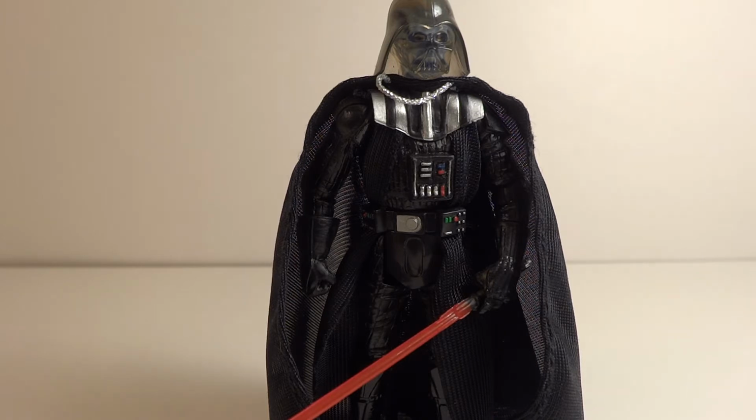A lot of cool features with being able to take off his hand and putting on that electric burst. And I love the see-through helmet there. Really well done. Even if you just wanted a regular standing Vader, this one works pretty good. And he is such a great piece because he's taken from just one scene of the movie, which I think is marvelous. I thought that they did a terrific job on this figure, and he definitely deserves the top place of number 10.